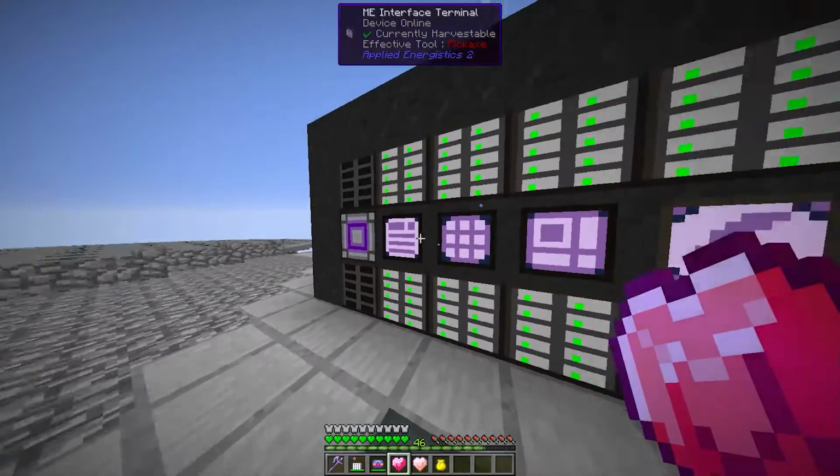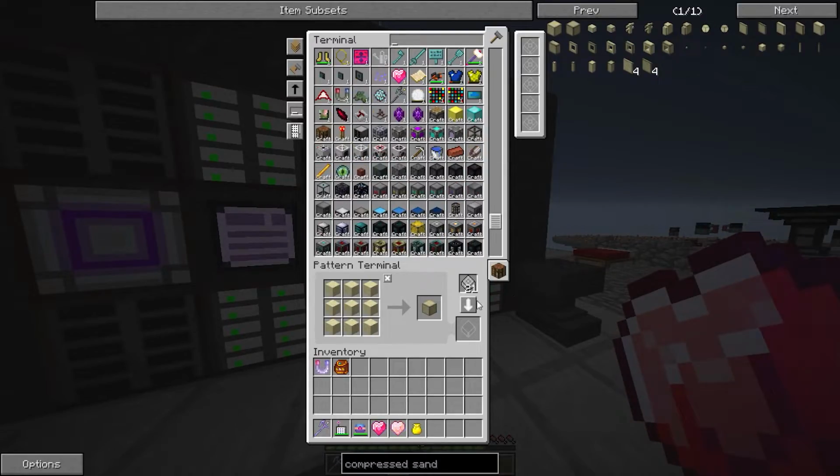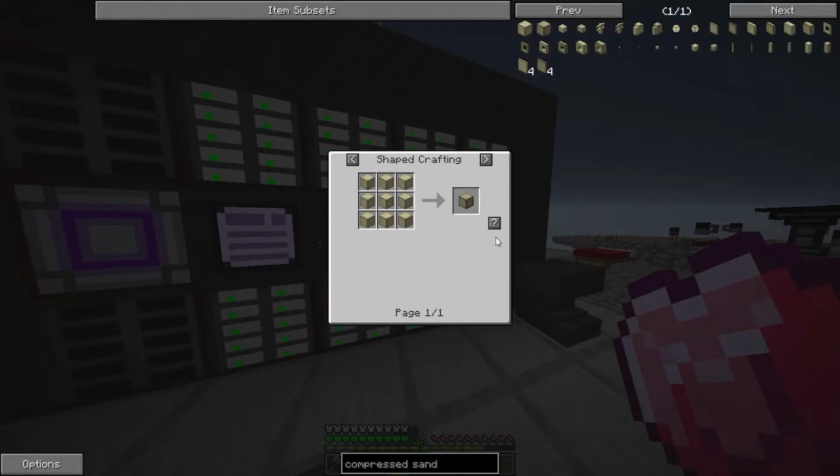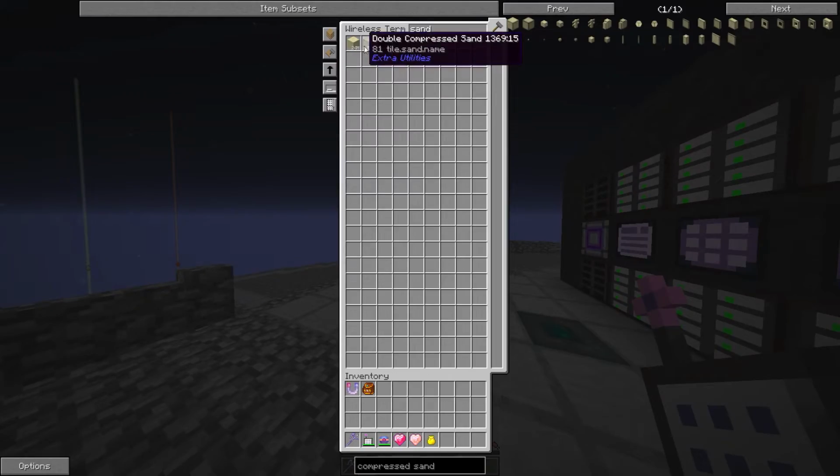To do that, we need to set up some auto-crafting, which is very good considering we recently redid our crafting. Basically we just need to have some of this stuff. I'm going to pick up one of these, and some double compressed sand. Right, okay, so we now have the 512 double compressed sand.